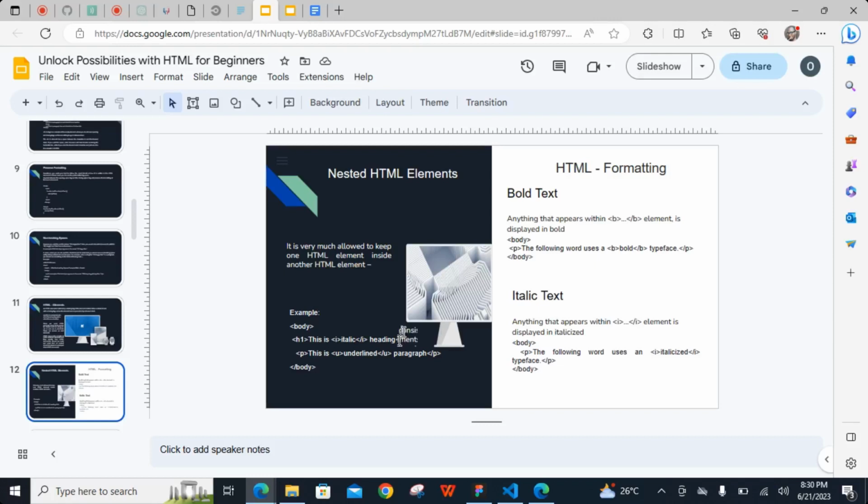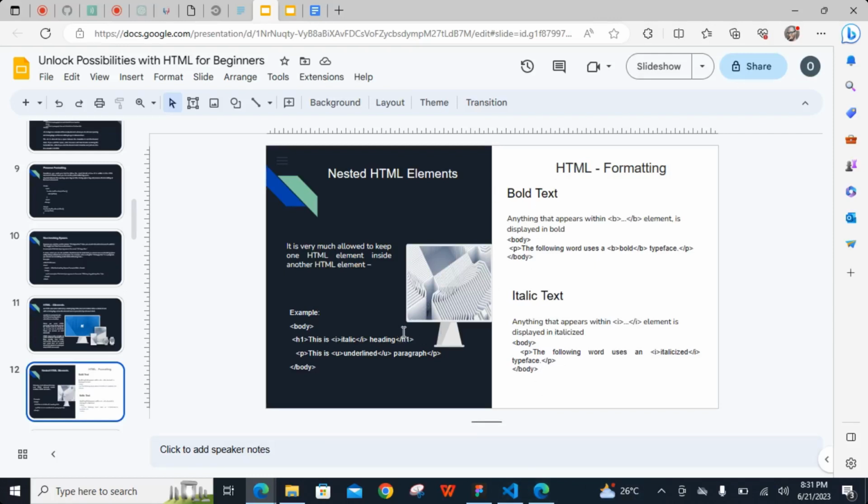For example, the italic, that is the I tag, can be used inside another element. The underline tag can be used inside another element. Now let's look at that for example.